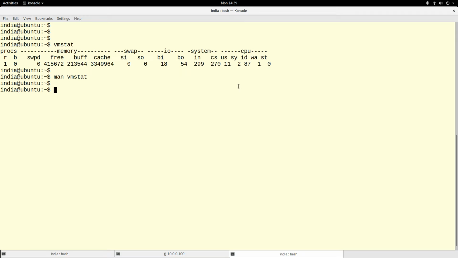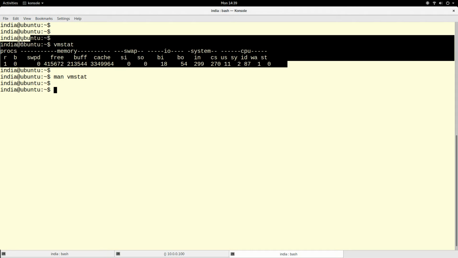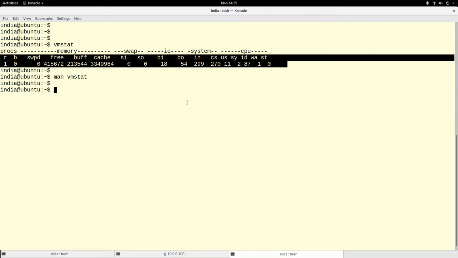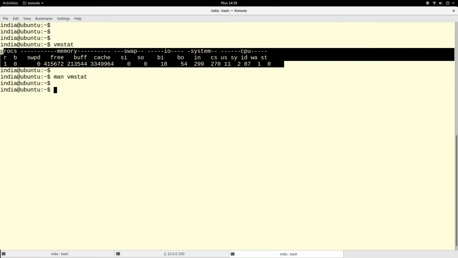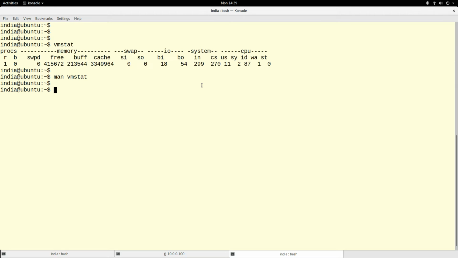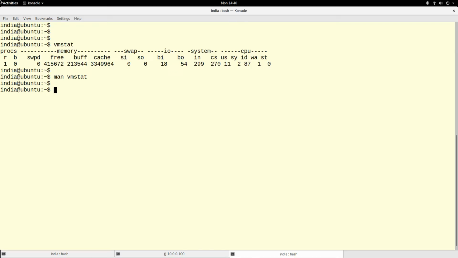Each of these parameters has its own unique meaning, and we'll be going over the meaning of each. It is important that you understand each of these parameters from the standpoint of your daily activity. And maybe you need to go for an interview, like it has happened to me. I went for an interview and I was given this output, and I was told to explain the meaning of each parameter. So it is important for you, as a DevOps engineer, a systems engineer, or a performance engineer, that you understand this output. So let us go through them one by one.